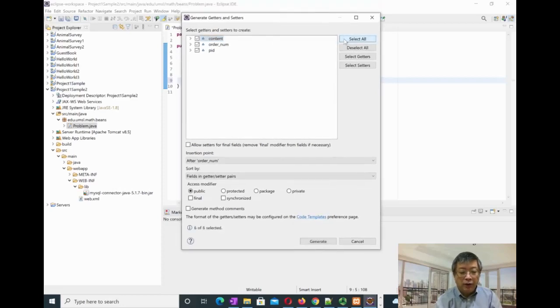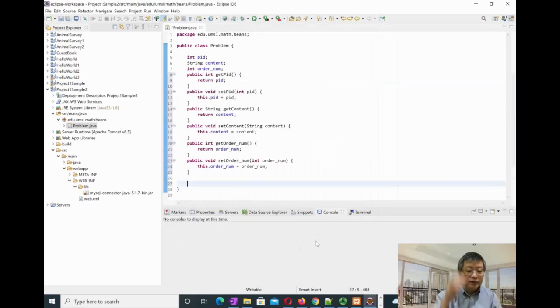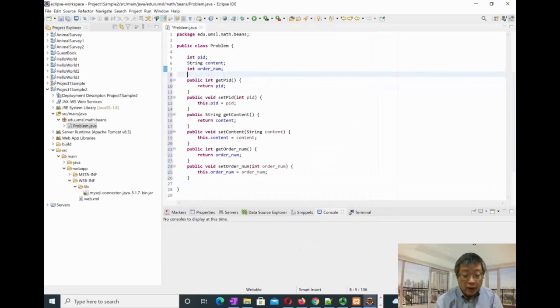Select all the properties here, then click the generate button. See? All these setters and getters are generated automatically. And save. The JavaBean creation part is done.